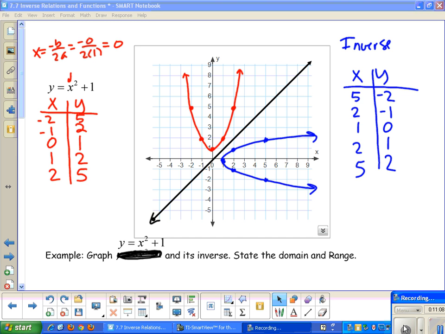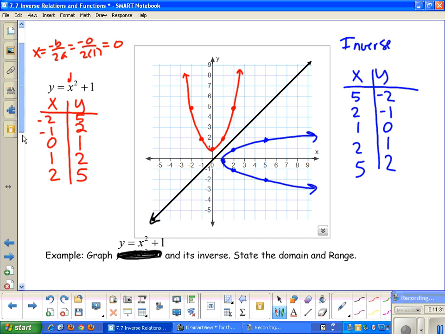So I just drew in my line y equals x to show you that if you were to fold the graph in half on that line, each of the graphs would be reflected to the other side. So you could think about folding your paper in half and looking at a light, and you should be able to match up the graphs. Now that would be to use the tables, or if I wanted to, I could find the inverse by switching my x and my y values and solving. So let's go ahead and also do it that way.